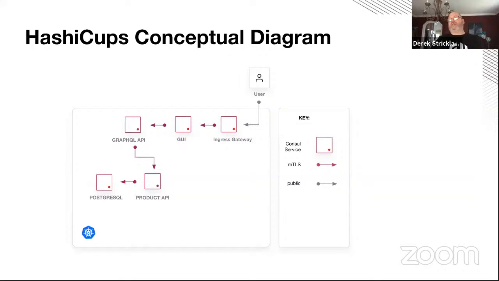So this is a conceptual diagram of the application we're going to deploy. There's a graphical user interface that's going to run as a pod. There's a GraphQL API that can speak to multiple backend services. In this demo, it's only going to speak to this REST product API that is a CRUD-based veneer on top of our Postgres SQL server, but it also does some other things. We'll talk about that when we get into the application explanation. But here's the conceptual diagram of how traffic flows to the system, what's inside the service mesh, et cetera. And then the ingress gateway illustrates how in a production environment, you would let users into your mesh.